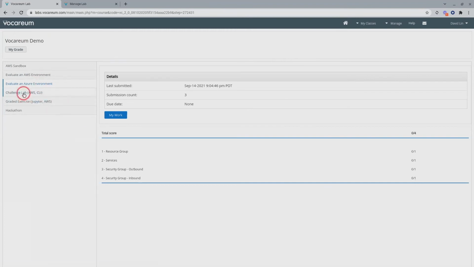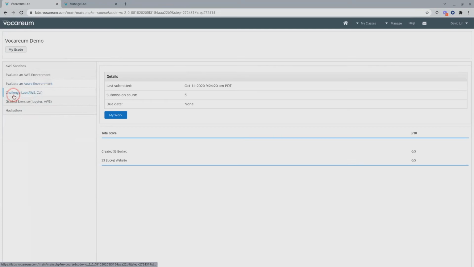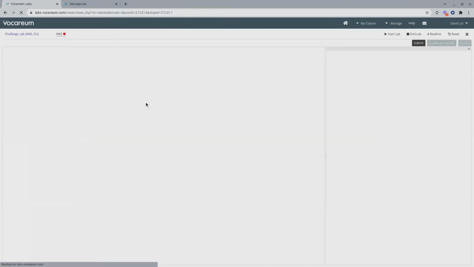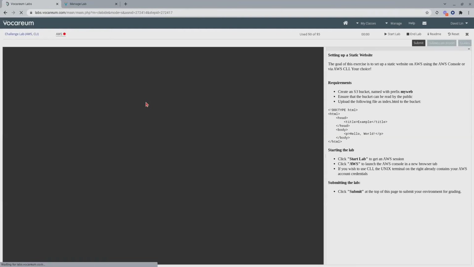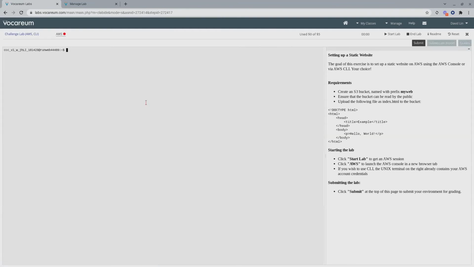Okay, this next lab is a challenge lab, and so the difference between this lab and the other 2 above, in this lab you're actually expected to do some work, right? And so in this exercise, you're supposed to set up a static website on AWS using the AWS console or through the CLI. Okay, and we're going to start this lab so we can get an AWS credential.